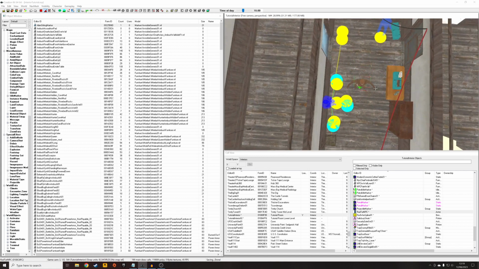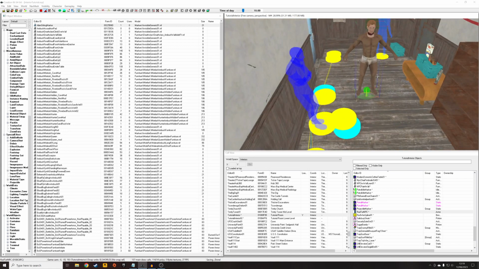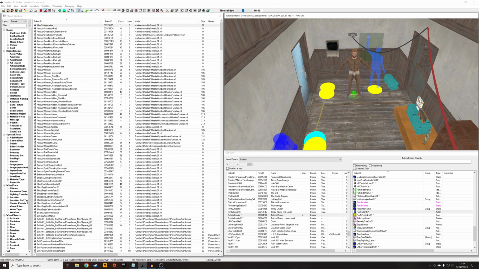This guy, I don't know what he's here for. He must have been from an old tutorial. Hopefully he won't get in the way. I'll push him to the back.